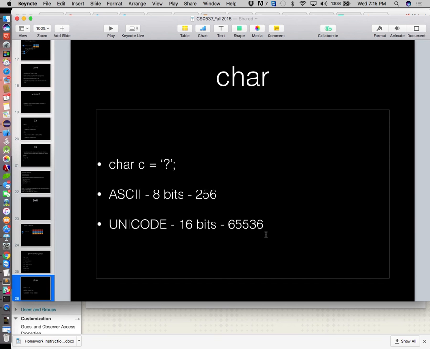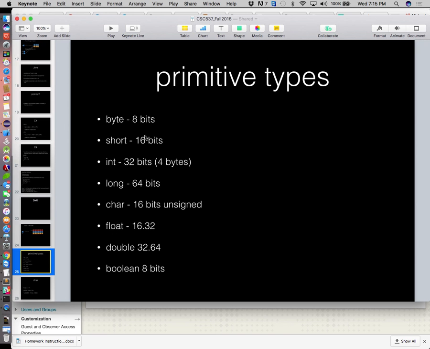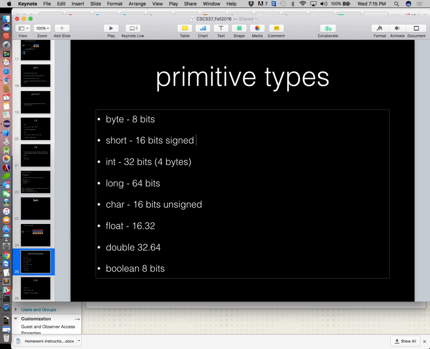Yep. So a 16-bit number, this is 0 to 65,535. If we were dealing with a short, which is also 16 bits but signed, this is negative 32,768 to positive 32,767.